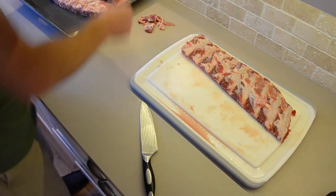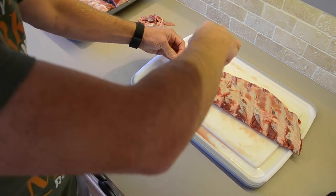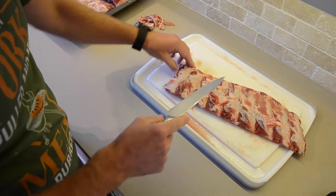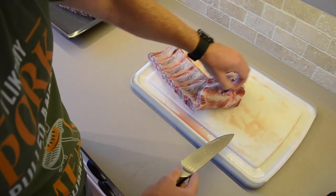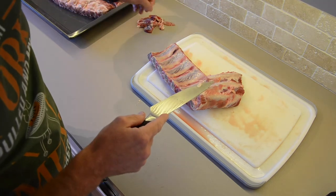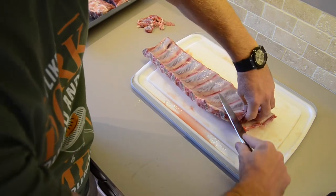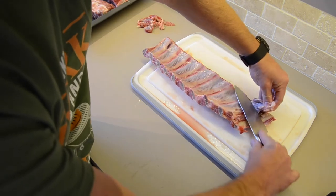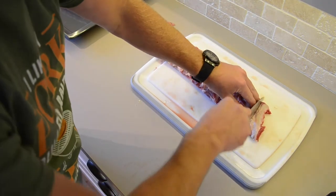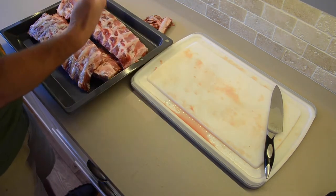They do a great job at Beacon Hill Butchers. As you can see, this is not a particularly difficult task — it's just using a bit of common sense. There are little fragments of bone here where the ribs have been chopped up at the butchers, so we just make sure we clean all that up. We are going to lose a little bit of meat but it's such a minimal amount it's not really a drama. A nice sharp knife goes through it like butter — that's what you want. So there we go, we have our four racks of ribs all freshly prepared and ready to go.